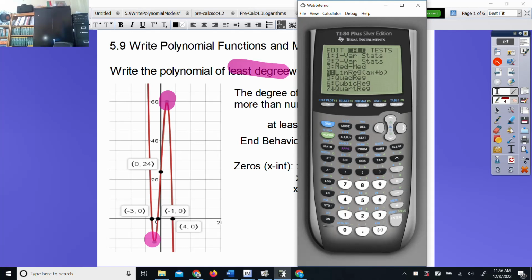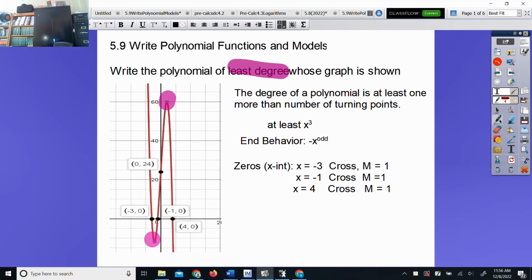I kind of want to switch over to that too, but I have a hard time because it's just m for slope. But all functions, by default, start with an A. First coefficient you see is always A. So when you start writing this function, you're going to have to figure out what A is. You're going to have to write always an A value. It's always a leading coefficient. That's what A is, leading coefficient.